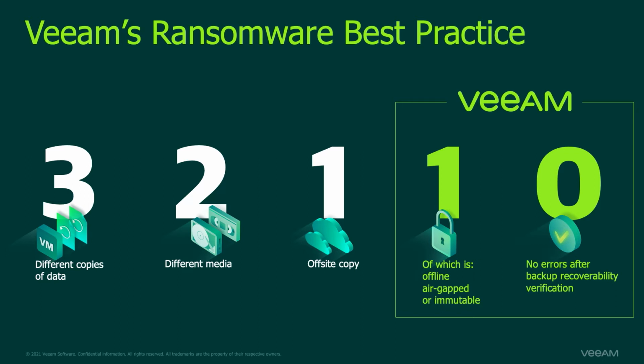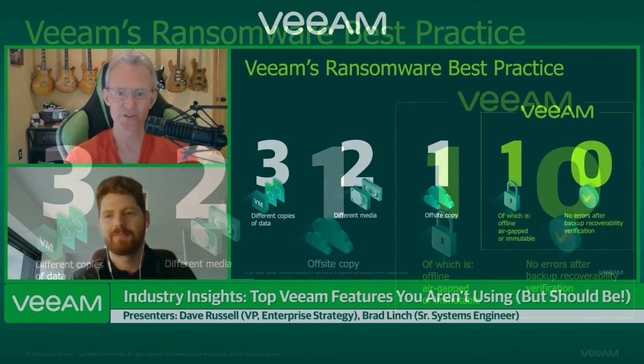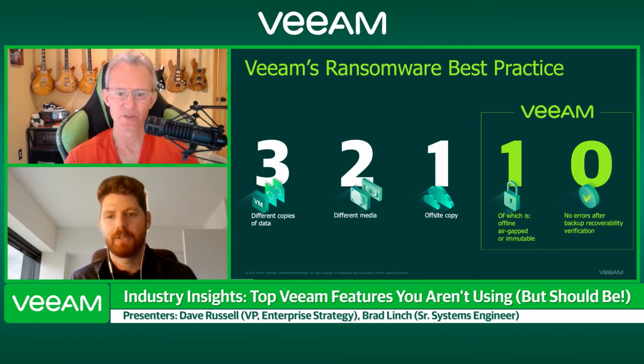But in the last year plus, we've added 2 additional digits. That one, which we're going to double click on next, is the additional one of an offline or air-gapped immutable copy of your data. We'll show you a bit more about that. And then also 0. There's an old joke, Brad, it's very difficult to restore that which you haven't backed up. And if you double click on that, it's very difficult to successfully restore that which you have not successfully backed up. The 0 is intended to be automated verification at the time you take the backup, so if there is a problem, you can capture that data again while you still have your production copy.